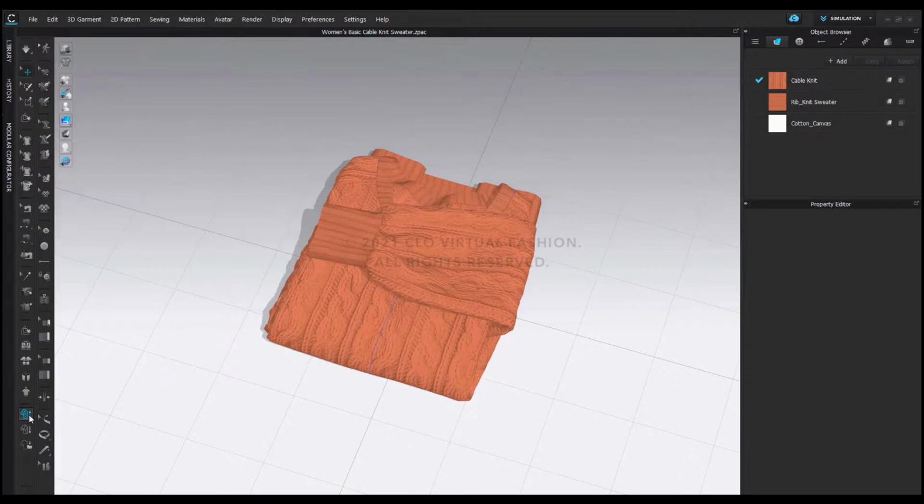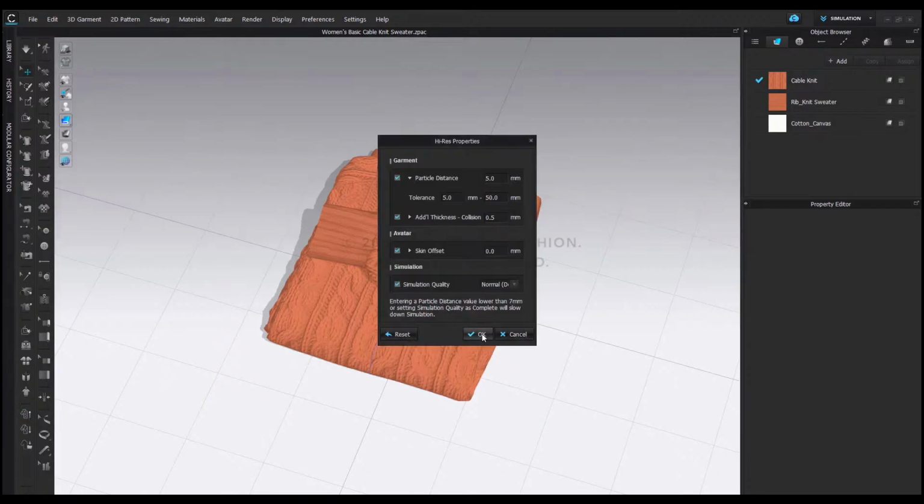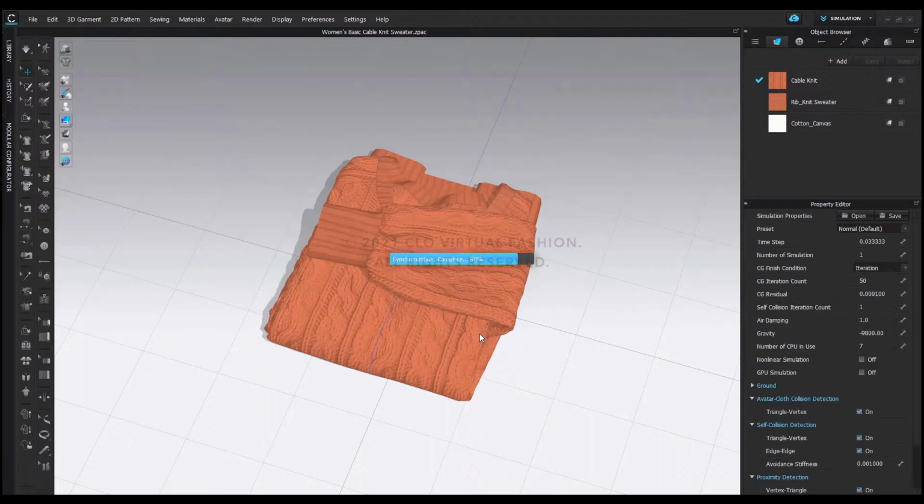Once finished, we can now use the high resolution garment tool to create a finished folded sweater.